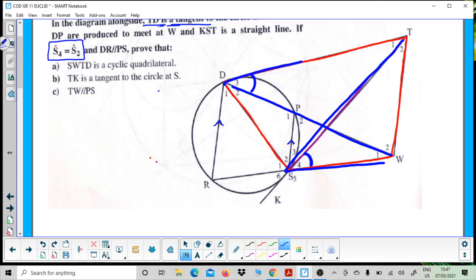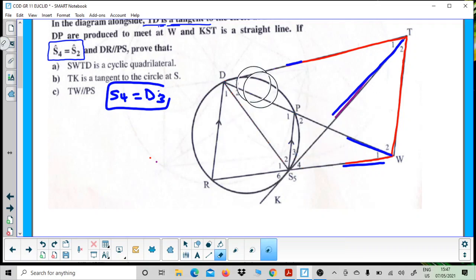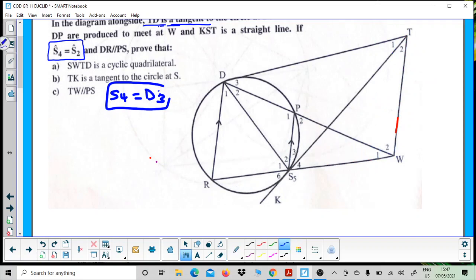So let's go and try to prove. We have targeted two angles. We targeted S4 and D3 here. If we can prove that these two are equal, then we know that our lives will be right in order. So let me remove everything that we don't need so we can start seeing a few things. It doesn't matter what you start with. Maybe you start by finding angles that are equal to D3, or you find angles that are equal to S4. I believe the easiest is to start with the information that was given.